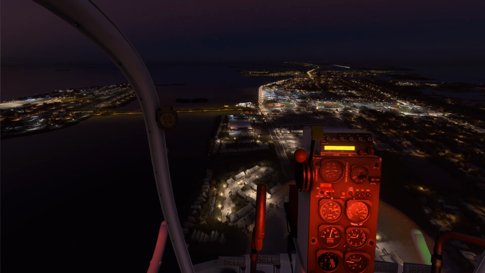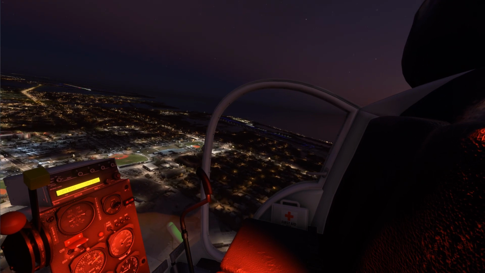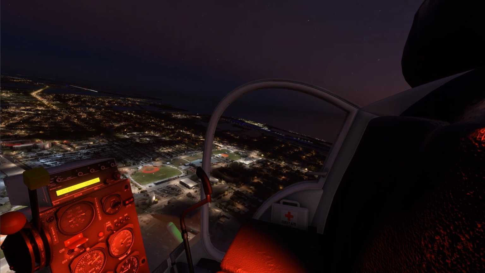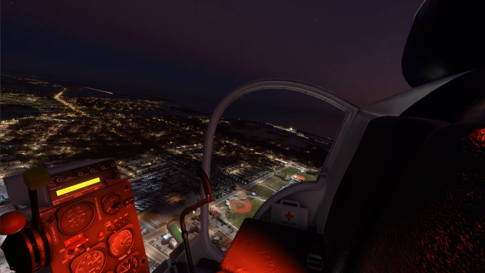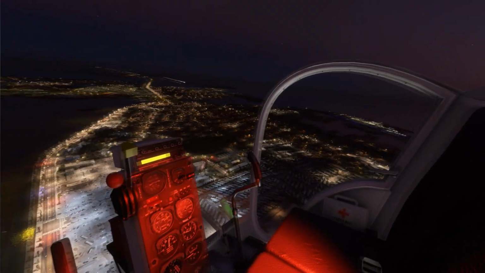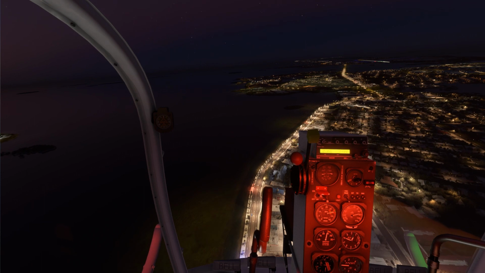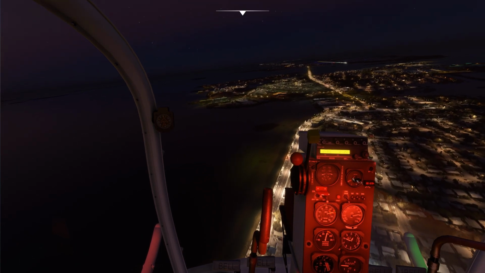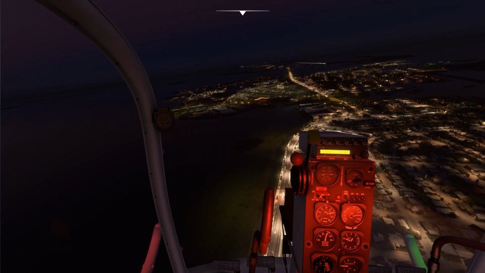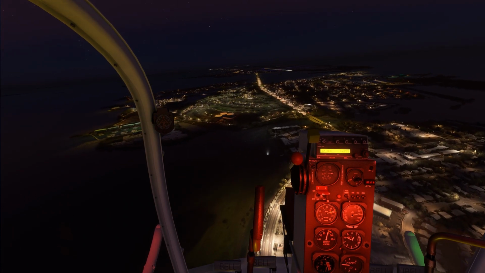So here we are then, US Highway 1. It goes from Key West all the way up the coast. There's the airport to the right, and in the distance you can see the Naval Air Station. And the lighting looks wonderful. Here you can see the subtle improvements to the coastline that give it a little bit more depth. The roads are really well lit. The highway there is beautifully lit. I've got some traffic going on there, as you can see.